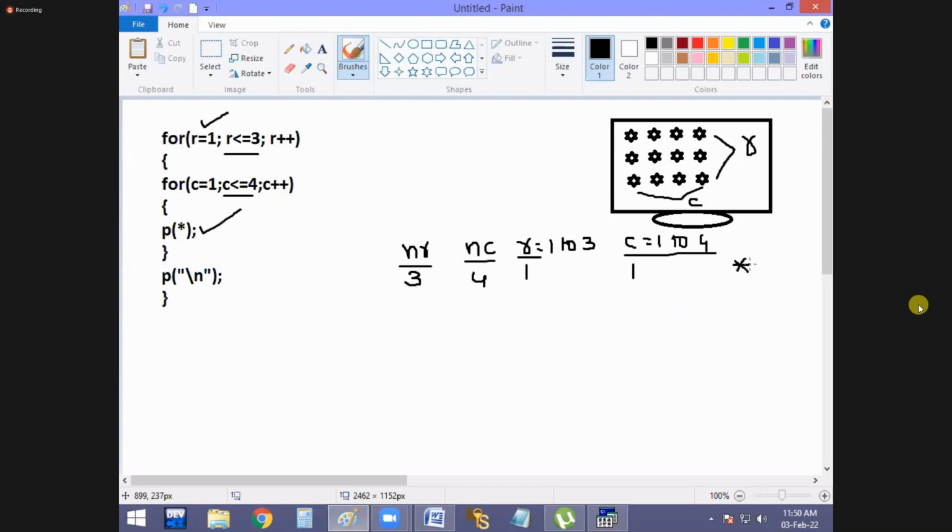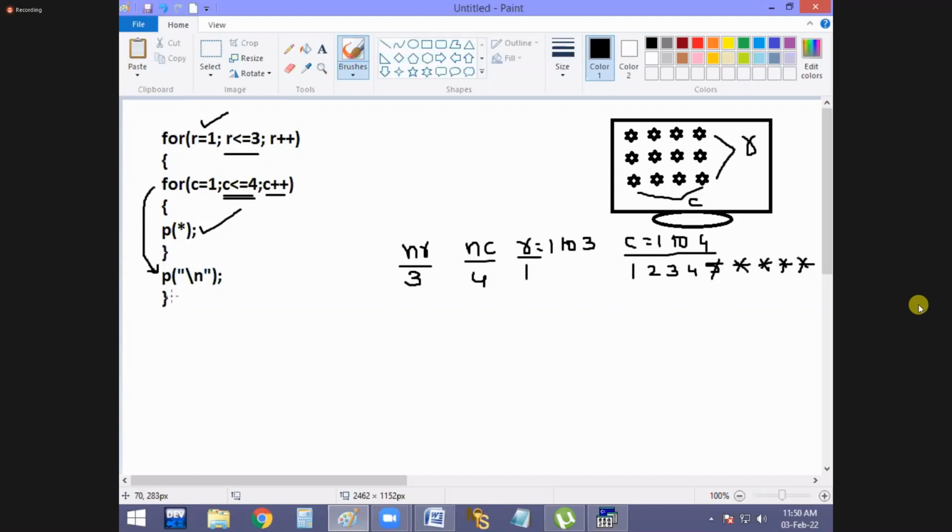Next, c plus plus. 2 less than or equal to 4, again true, print star. Second star also completed. Now 3 less than or equal to 4, again star. And finally 4 equal to 4, star. And 5: 5 less than or equal to 4 is false. When the condition is false, slash n. Slash n means next line.